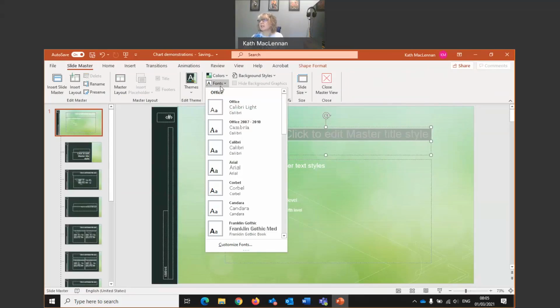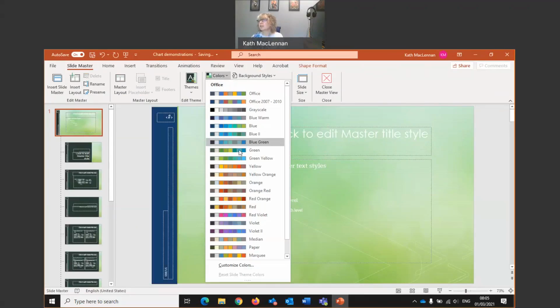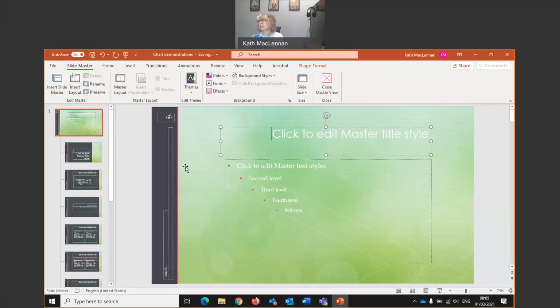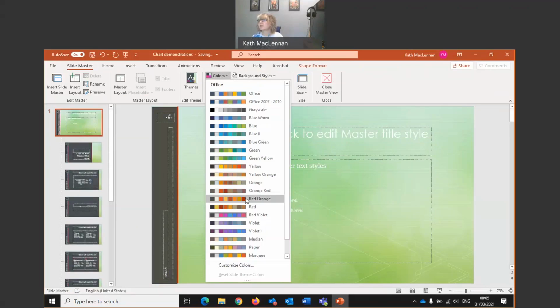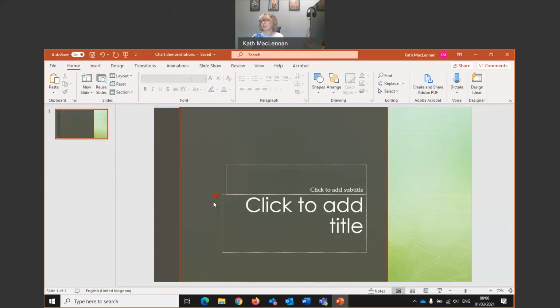but maybe let's just see, maybe fonts, make this a slightly different font. Gothic. There we go. Okay, and colors. I want it to really, really stand out. So red. Just clicked on that line. Let's see. Colors. See. Okay. You can see some of the colors down here have changed. Okay. Right. And the colors here have changed as well. Right, so I'm finished making any changes that I want to my overall appearance of all my slides. Remember, Slide Master is about consistency of appearance in all slides. So I close Master View, and here we can see the colors have changed here now.